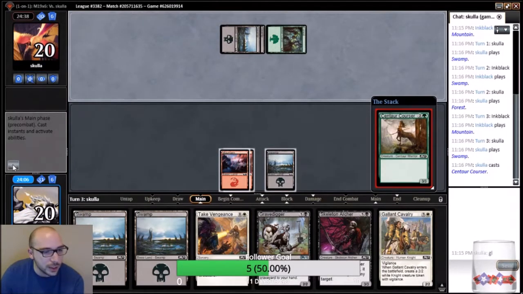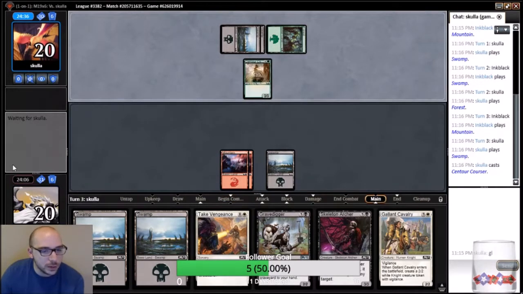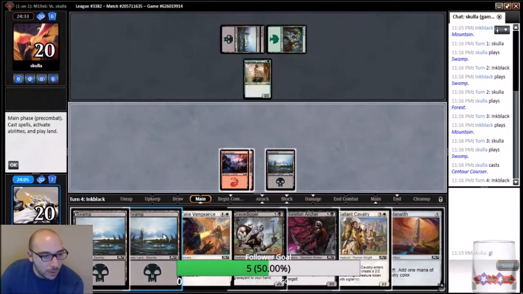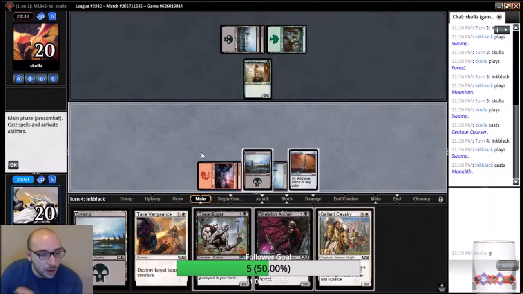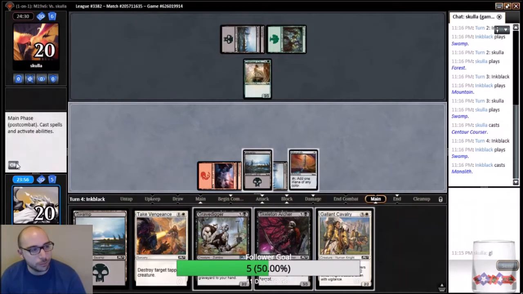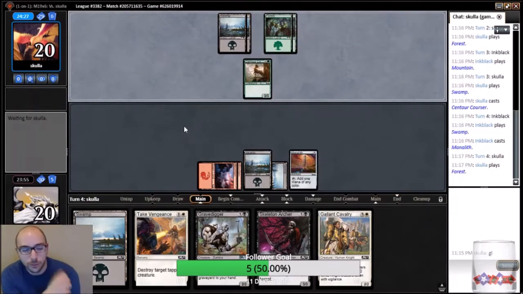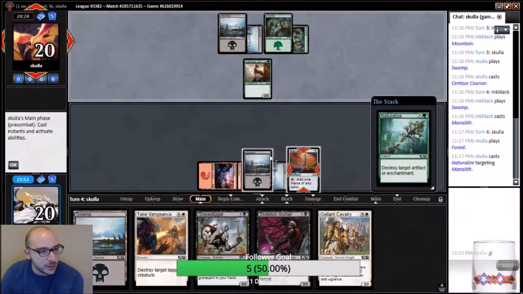Centaur Courser. Okay, so this is where a plains would come in handy because Gallant Cavalry lines up pretty well. Yeah, I think what we're gonna do here is we're just gonna Manolith. That way, if he attacks with the Courser next turn, we can take Vengeance and Skeleton Archer. Develop our mana a little bit. Naturalize. Alright.